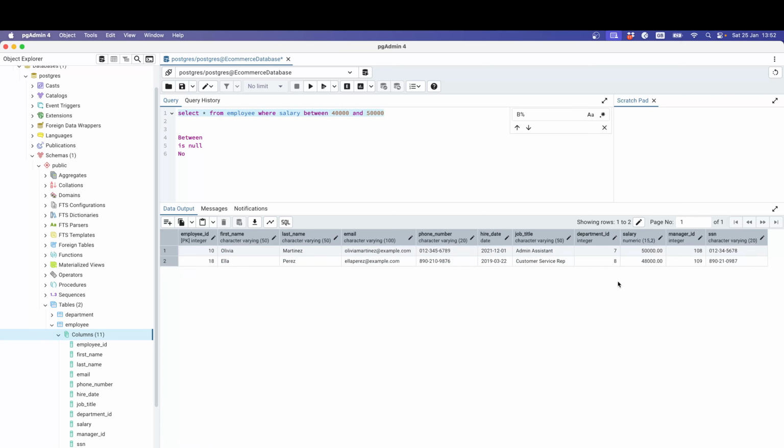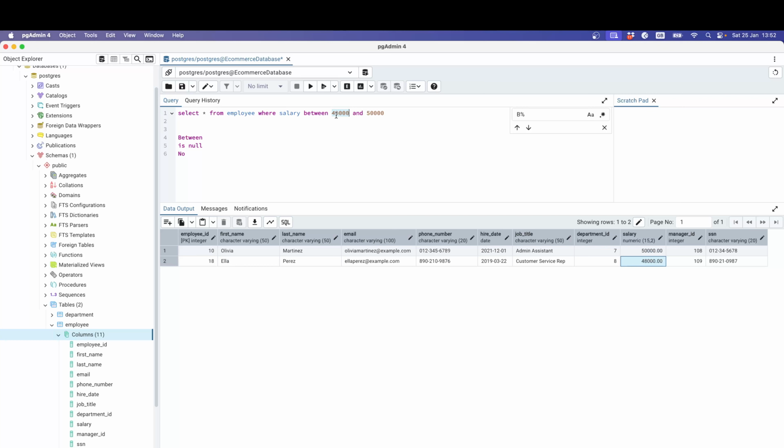It has just gotten those employees whose salary is in between. So you use the BETWEEN word, then the condition, the AND word, and the other value.